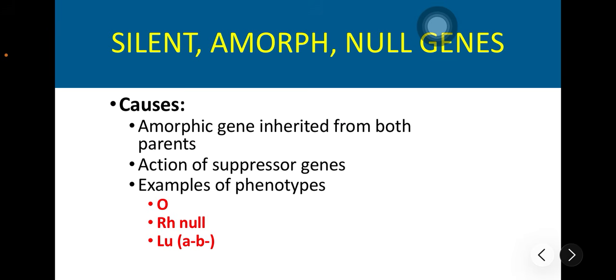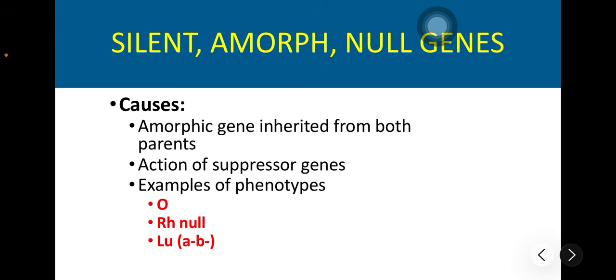In the study of blood bank genetics, understanding how some genes stay quiet is just as important as understanding how they are expressed. To make this easy to visualize, if a gene is a recipe in a cookbook, an amorph is like a blank page. The entry for that trait exists in the book, but it provides no instructions to the cell on how to make a protein.